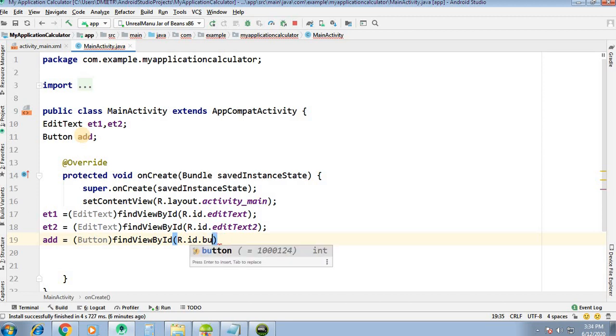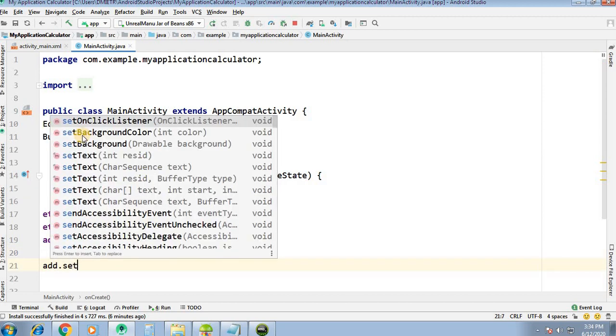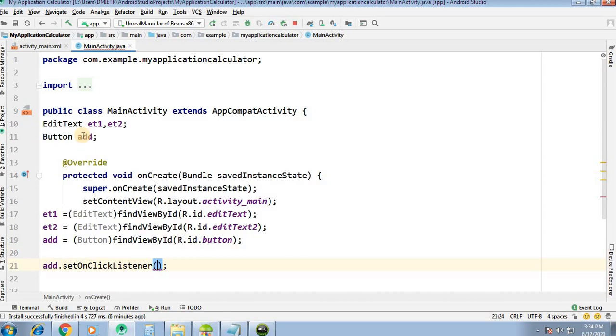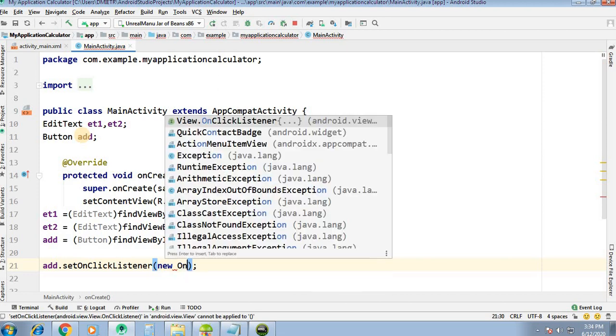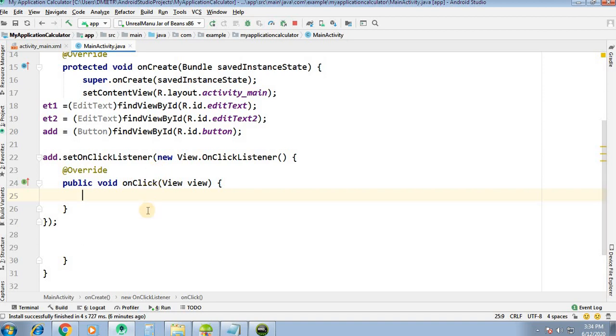Now we will apply the onClick listener on add. So add dot set onClick listener, new onClick listener. It will create the overridden method called onClick. Now we will read the values from edit text 1 and edit text 2.